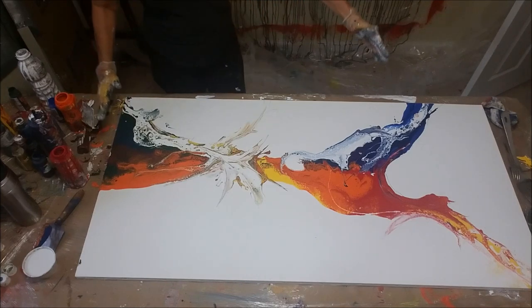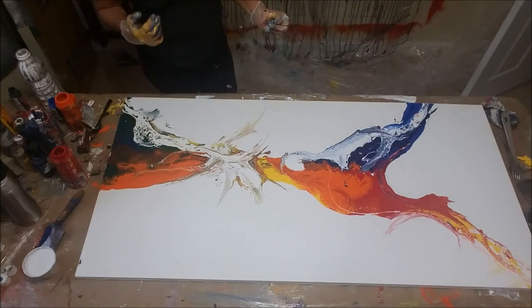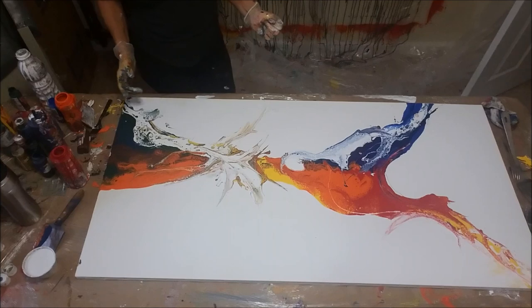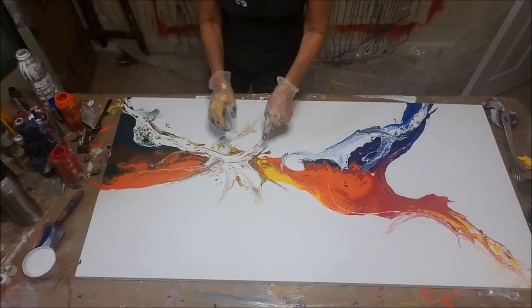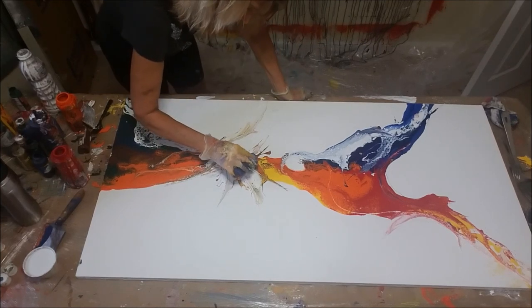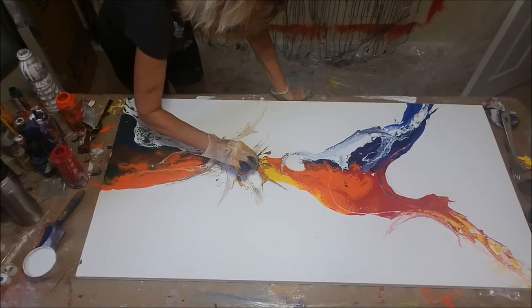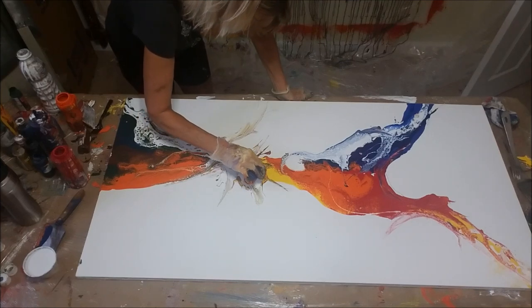I kind of like that because it kind of looks like the two hit. Yeah, I kind of like the leaf. It would have been nice maybe if I drew a little more blue into this hit right here. This is the thicker blue.